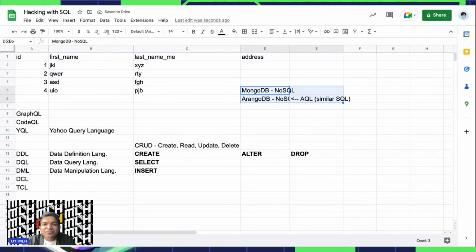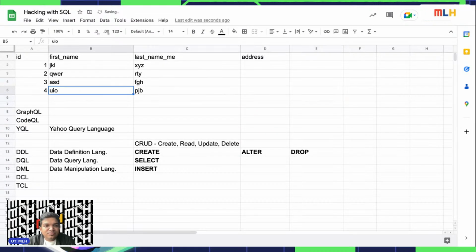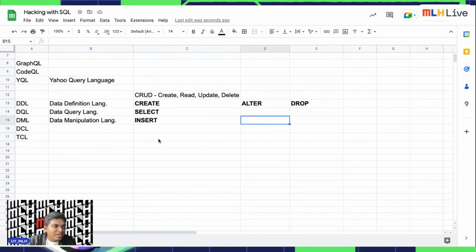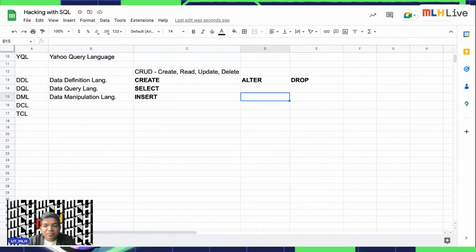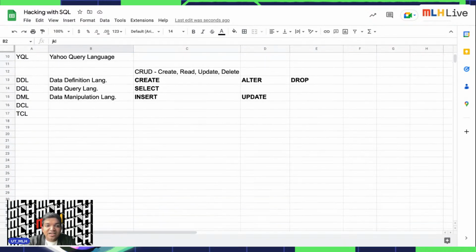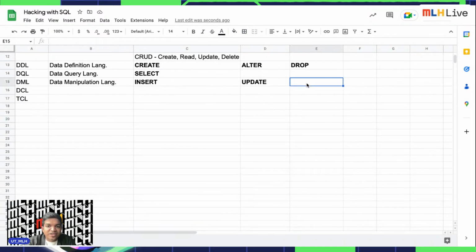That is the INSERT part of data manipulation. What other keywords are there? UPDATE. We just performed an update where we changed the name of QWE to QWER, and ABC to JKL. That is the UPDATE part.